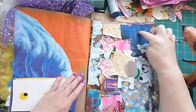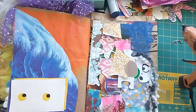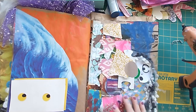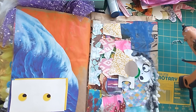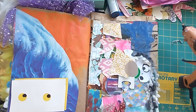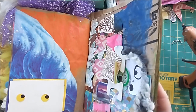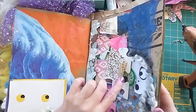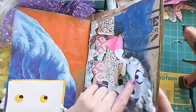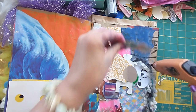The next prompt was scrape paint — I scraped blue paint on there — and the next prompt was collage with scraps from your desk. I always have scraps from my desk, so that's what I did here. Puzzle piece — I put down a puzzle piece but then scraped over it and added a little embellishment down here. Then I made a little mermaid sticking her head out of the waves, making googly eyes back at the googly eyes. I just added a little barrier that she could peek around for dramatic effect.